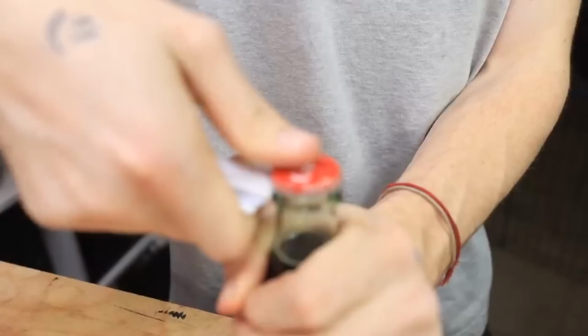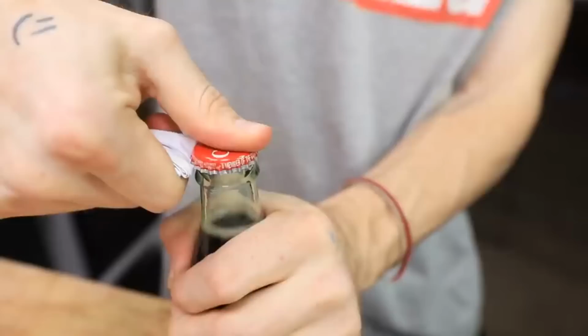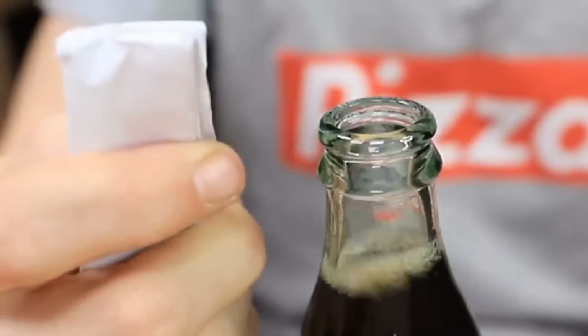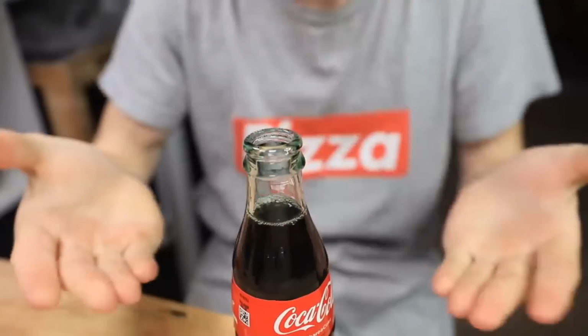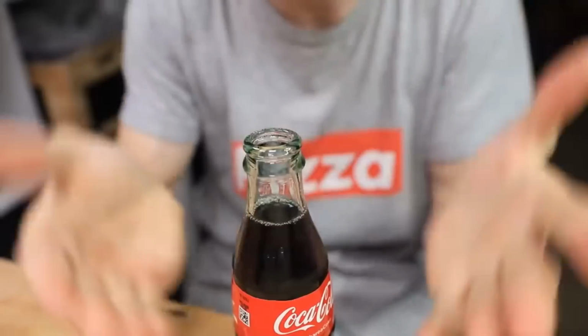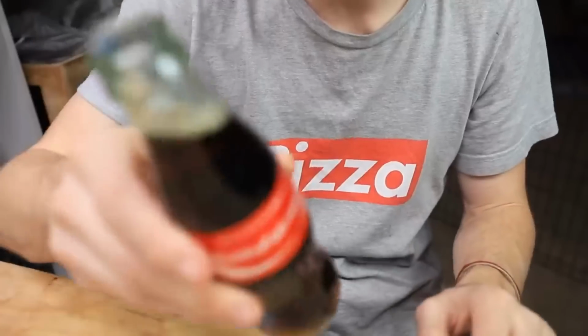Oh my gosh. Oh my gosh, it's opening. It's actually opening. I actually did it. I opened the bottle using paper. What? Well, guys, I guess I'm gonna have to see if this works. That is amazing. Oh my gosh. Well, cheers.